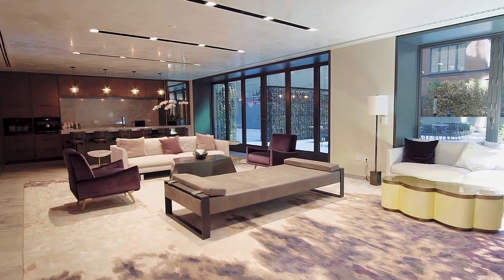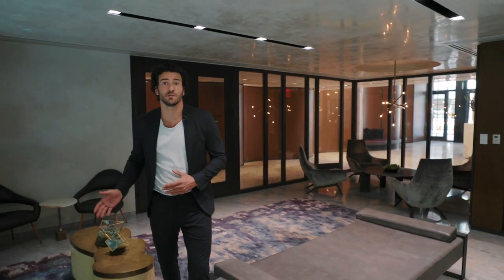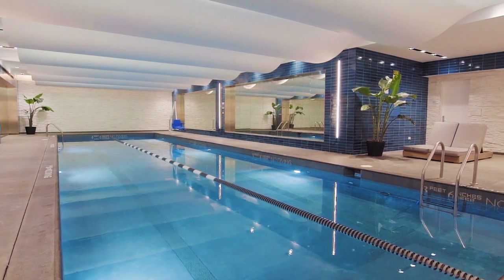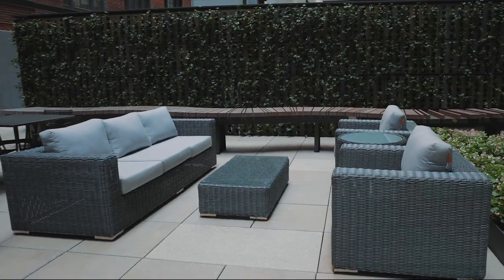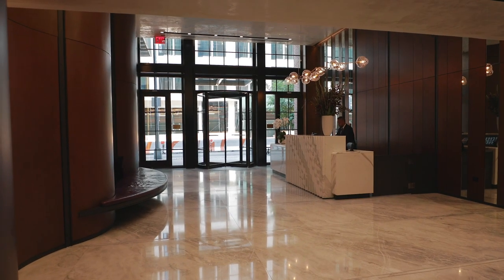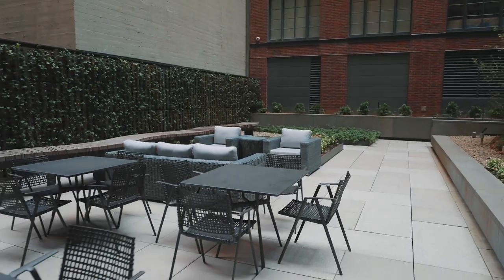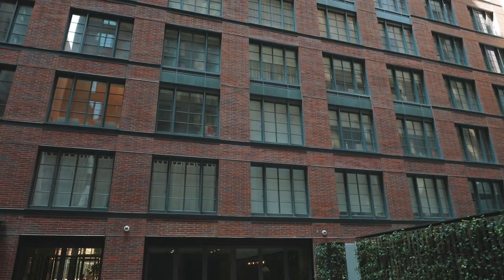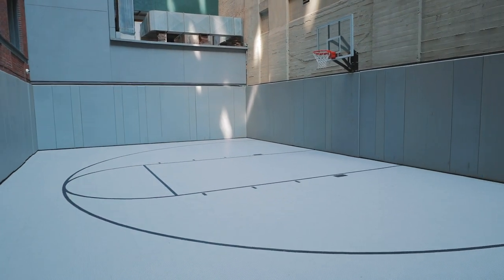One thing about 70 Charlton that stands out from the rest of new development condos is it has a full amenity package in the heart of Soho. We're talking about a swimming pool, the residence lounge, a basketball court, an outdoor courtyard, in addition to 24-hour doorman, gym, and children's play area. So much open space — I can't hear a thing except the birds chirping in this beautiful outdoor greenery area.